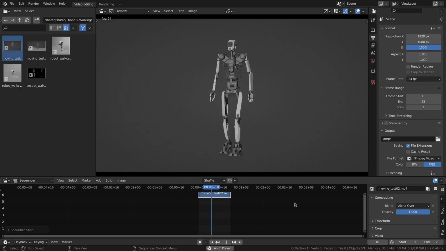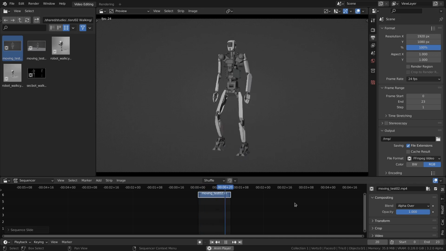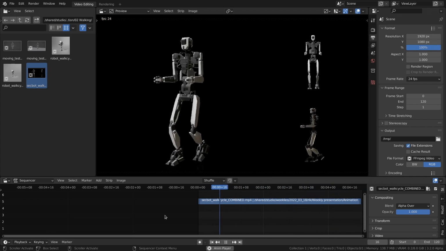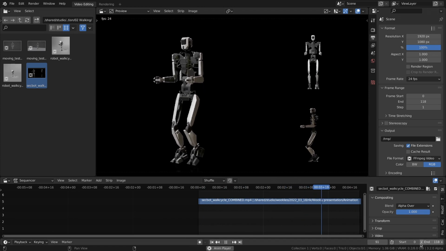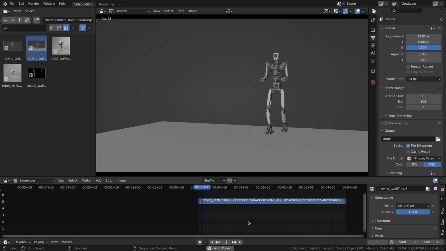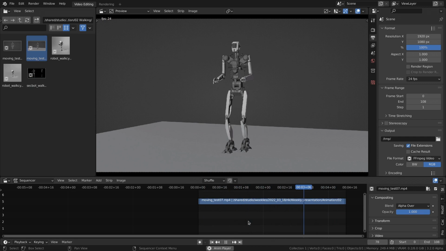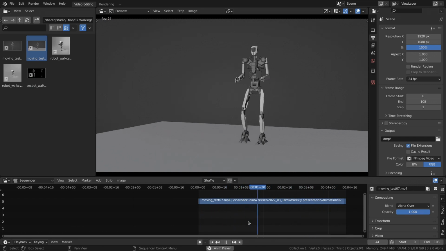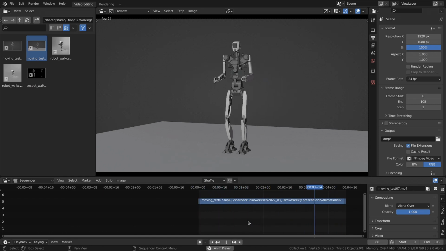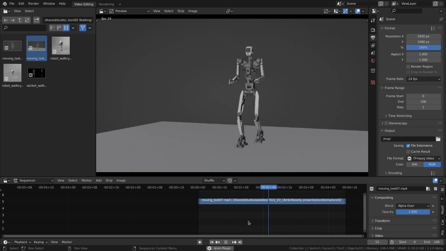This is a first walk cycle test. With the arms swinging around, we felt like it still had that human element to it, and we wanted to push it even more towards a mechanical, robotic feel. So this is an updated walk cycle where we held the hands stationary, and that already made it feel more mechanical. Here's a walk to stop test where we took into account some of the mechanics of the hips going up and down, and really have a little bit of overshoot and recoil motion when stopping into standby mode.